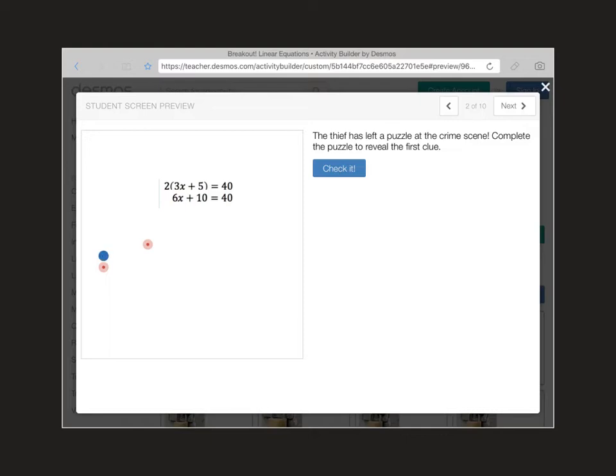Then you go to the next slider, and you'll see that the next step comes up. So if we're simplifying here, what has to happen? And you stop at what you think is correct. I'm just going to go here, okay? And then finally, you come up with your solution. So maybe this is right, maybe this is wrong. You can click check it. It says try again. So you're going to have to adjust something here to figure out what is correct.